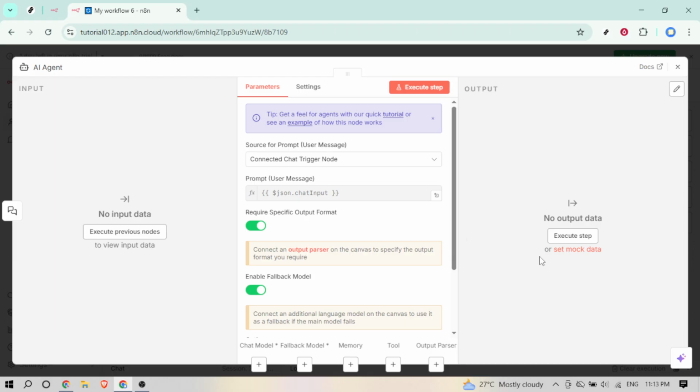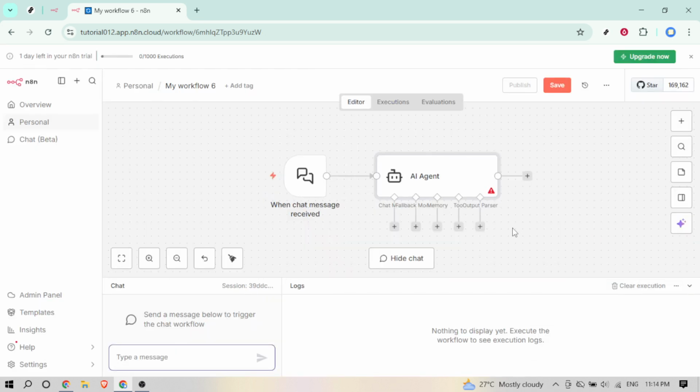When you're ready, click Execute on the AI agent node to test. Watch the output panel to see the response, usage details, and any warnings. If the result isn't quite right, refine your prompt, tighten instructions, clarify the format or simplify constraints, and execute again. If strict formatting causes errors, either relax the format or make the schema instructions more explicit.